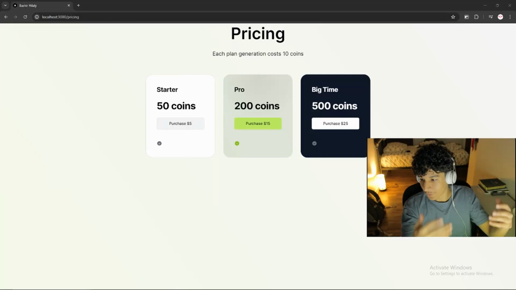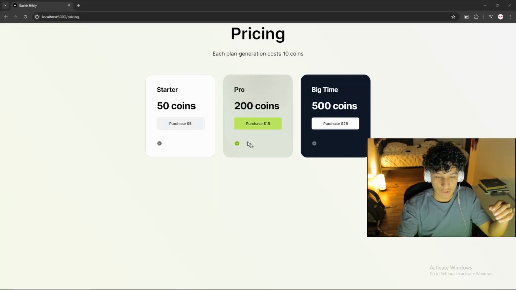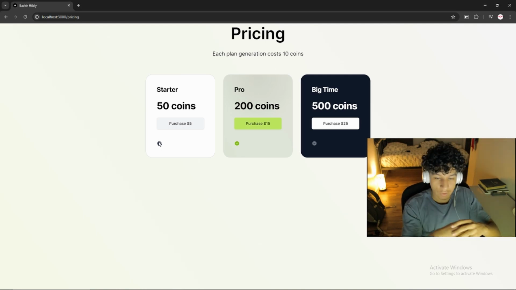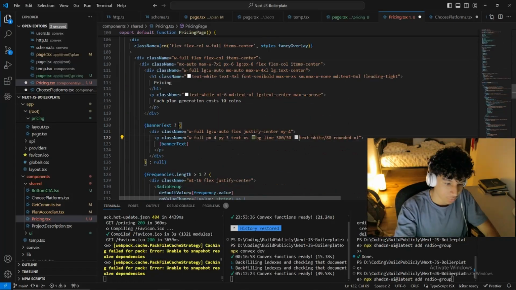Okay, as you can see, after fixing some of the errors, we have our pricing page. It's not exactly dark mode, so we're going to go in and fix that. And also, there's still these little check marks that I want to remove. So I'm going to go in and do that manually in the code, and we're going to see what it looks like after that.